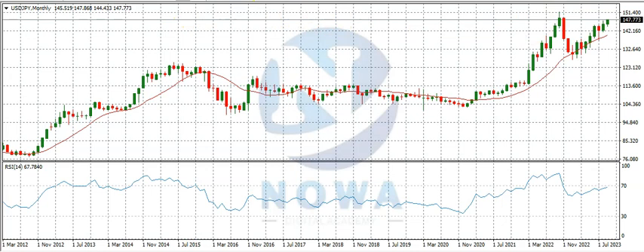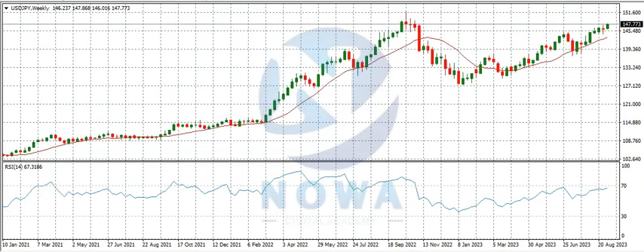Now let's consider the weekly time frame. On the weekly time frame we can see the market has been buying from here up to this region. Two weeks ago it ended as a doji, and last week ended as a bullish candle. You can see this is the region we marked as the next strong resistance region — where we expect the market to sell again — and it has gotten pretty close to that region.